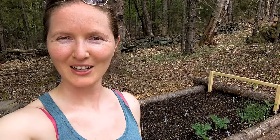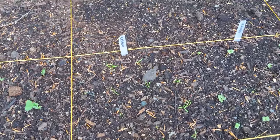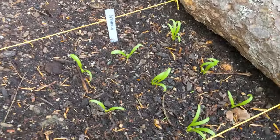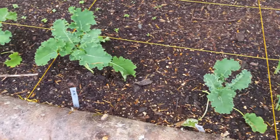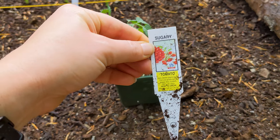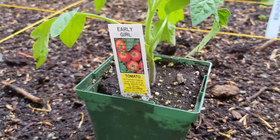It's about mid-May and I'll show you how our garden bed is doing. Peas have germinated, carrots have germinated, radishes have germinated, arugula, and spinach looks pretty good. We also have cabbage, green onions, and three kale plants. Today I went to the nursery and bought three tomato plants — three varieties: a cherry tomato, a Roma tomato, and an Early Girl — and those are going to be transplanted today.